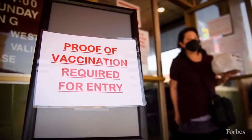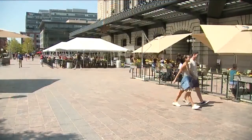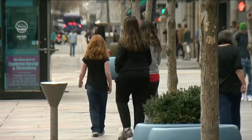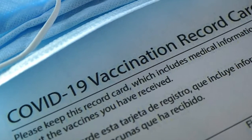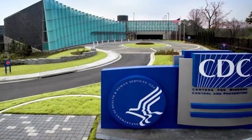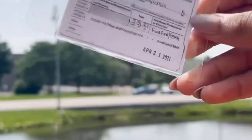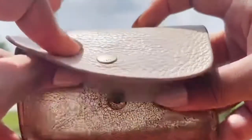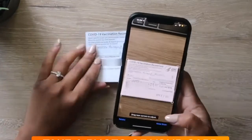It's simple — no proof, no entry. For example, in Colorado, a handful of large concert venues owned by AEG Presents recently announced they will require proof of vaccination for anyone who wishes to attend a show. That small paper card you received when you were vaccinated will suffice, but what if it's lost, damaged or stolen? As of now, the CDC is not storing your vaccination status. Instead of carrying around the card or laminating it — which prevents your healthcare provider from updating it with future booster shots — take a few minutes to add a digital copy of your vaccination card to your phone. Here are a few options I've found while researching how to safely store mine.